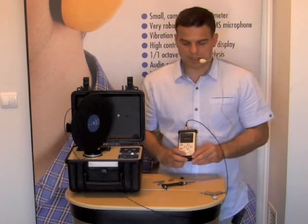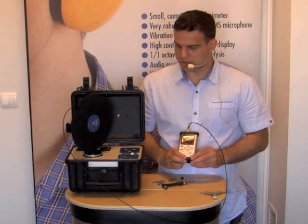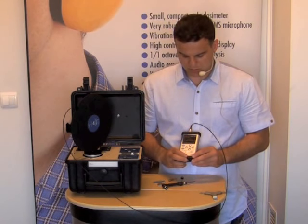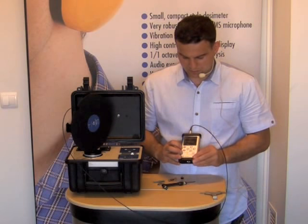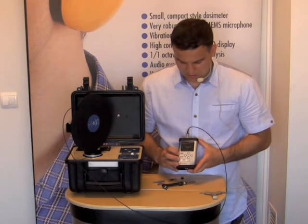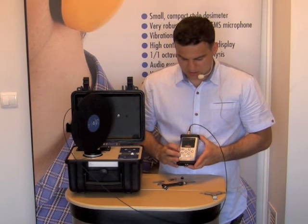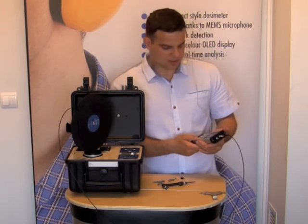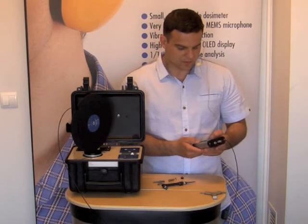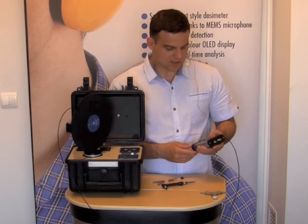If the seat part was connected before, then the calibration factor from TETS memory would already be stored in the instrument. If we connect the instrument to the seat part for the first time, the TETS will be updated. We can see that the instrument requires 60 seconds for warming up, so you should wait 60 seconds.